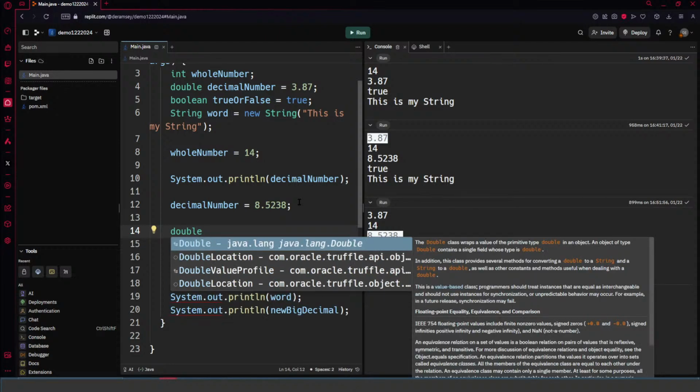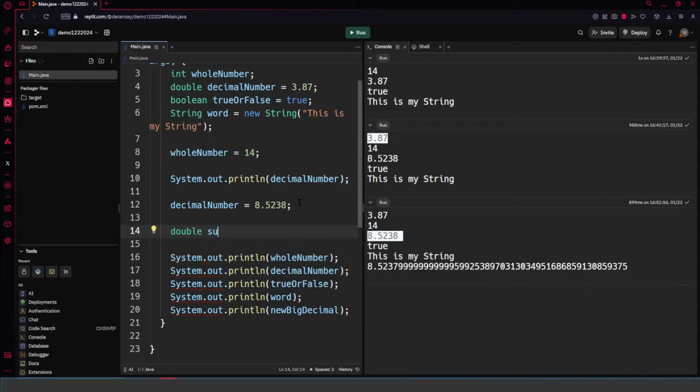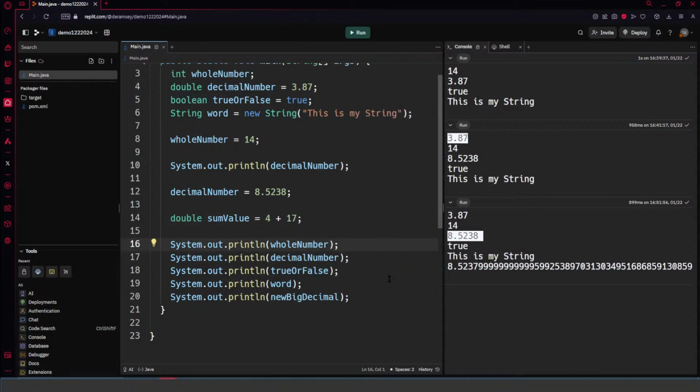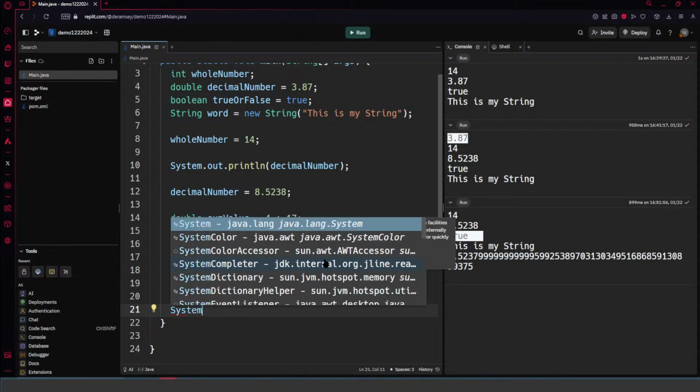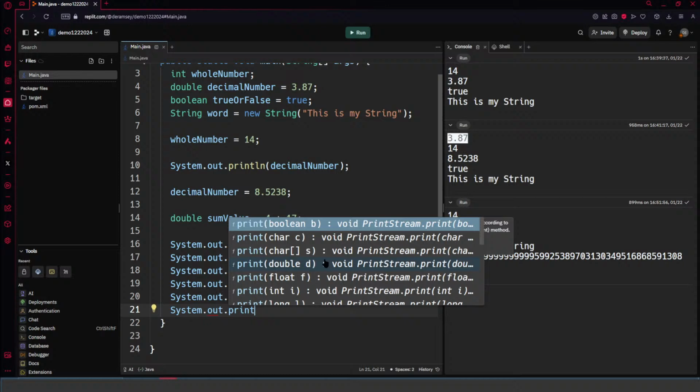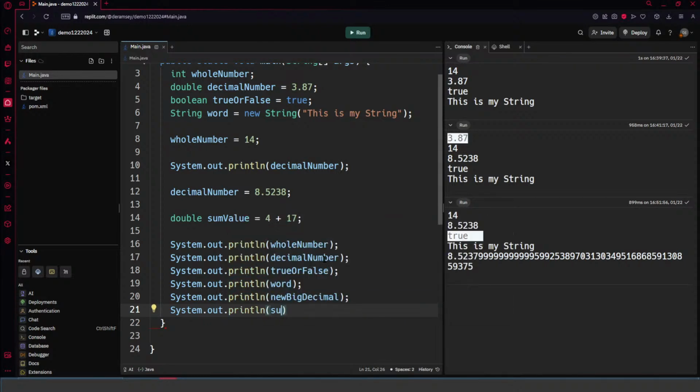I can use double, some value or whatever I want my variable name to be, and then add two whole numbers in there. And that's going to work just fine. It's going to typecast those values for me. System.out.println sum value.